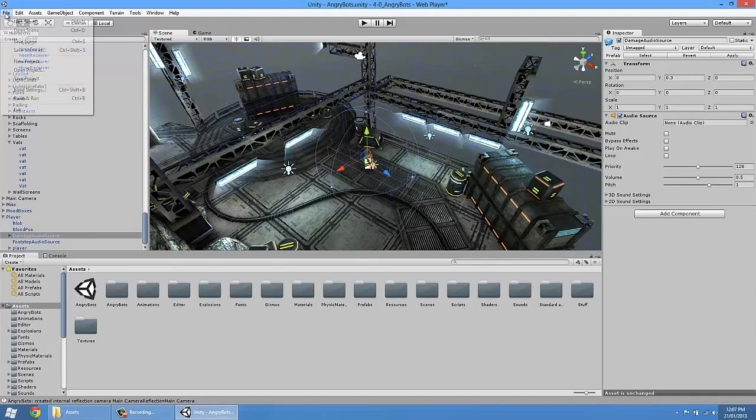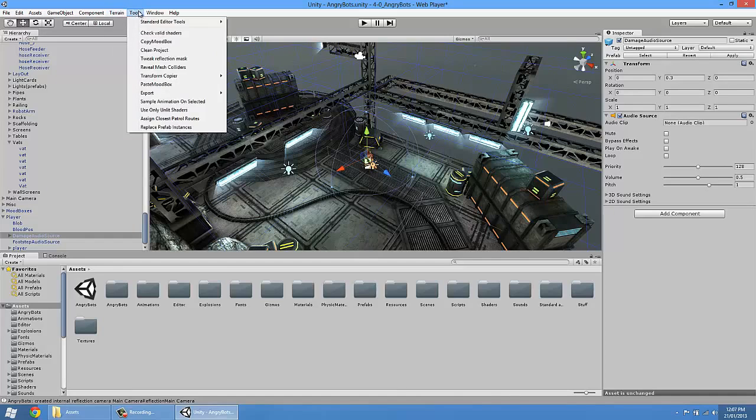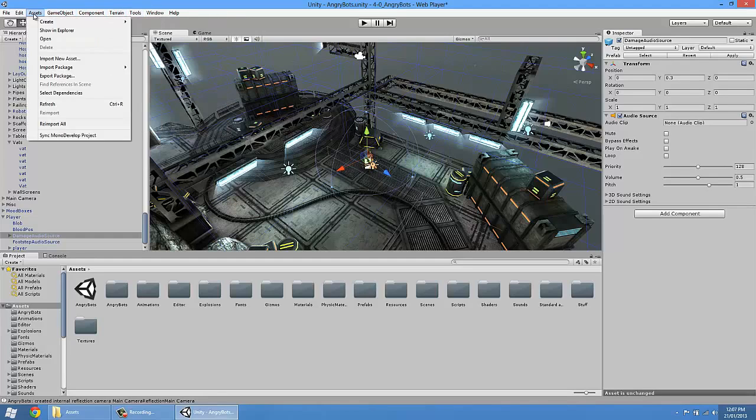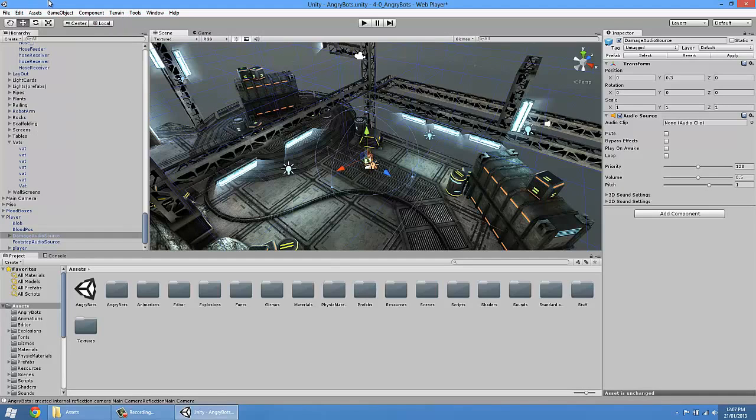Now, essentially in the menu, you'll find everything else. There's lots and lots of options, and we're going to go through a fair few of them. Some we probably won't. But anyway, if you can't find an option down here or up here, it's generally going to be up in the menu.